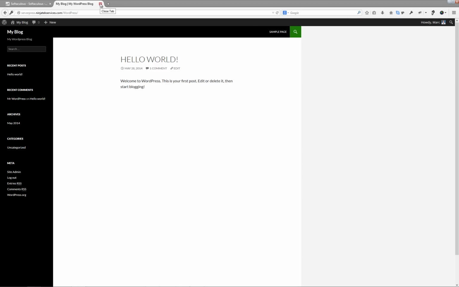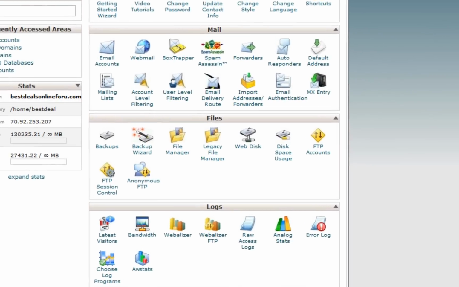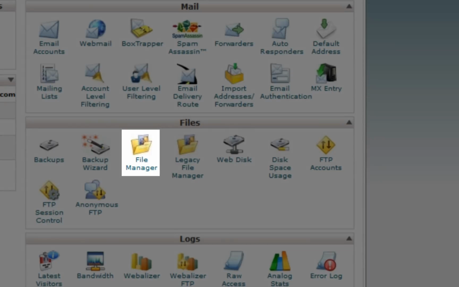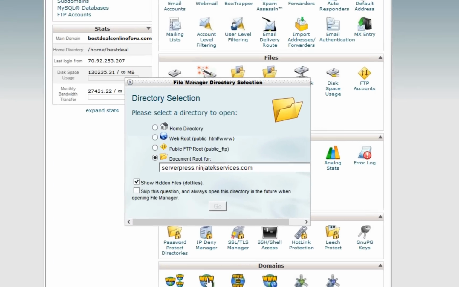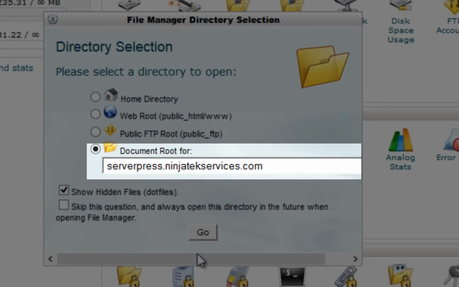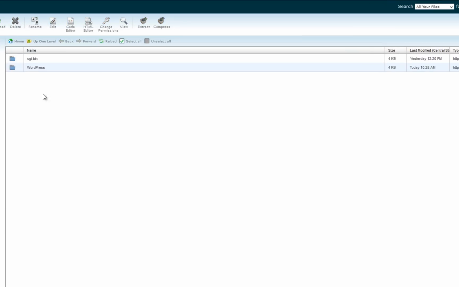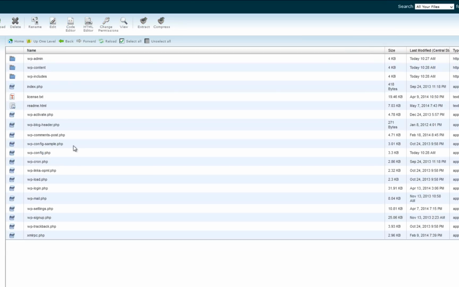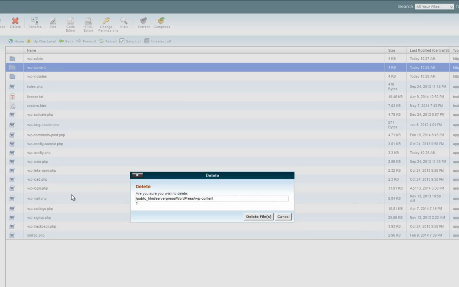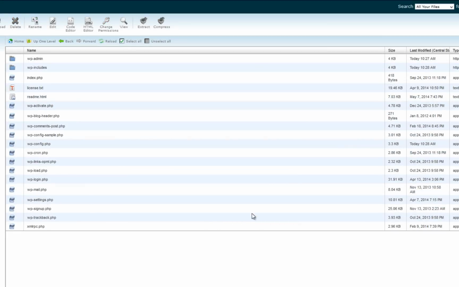As an added measure, it is a good idea to verify that your installation is behaving as expected, as we see here. Go to the file manager located in your cPanel. If your host does not have a file manager in its dashboard, you can also utilize an FTP program to accomplish this next step. However, it will take a little longer. Select the top level or subdomain in which your subdirectory installation was created to go to your document root. Once the file manager opens up, navigate to the subdirectory in which your WordPress installation resides and delete the wp-content directory.